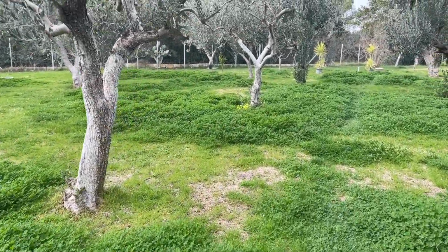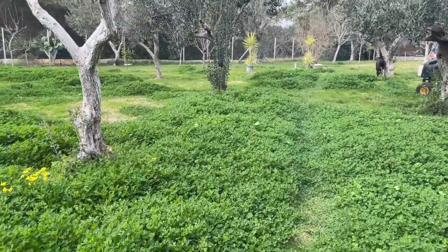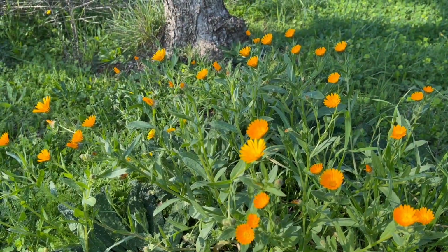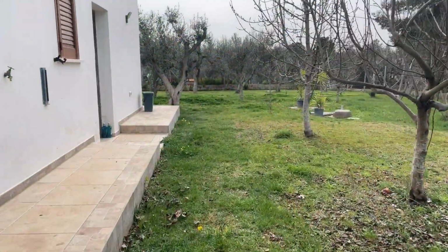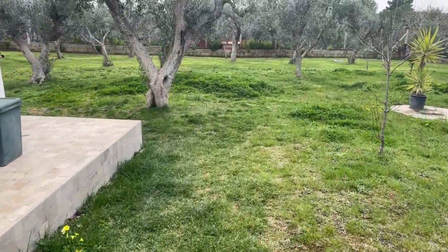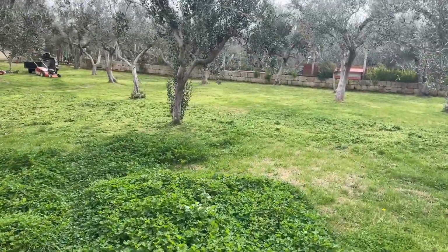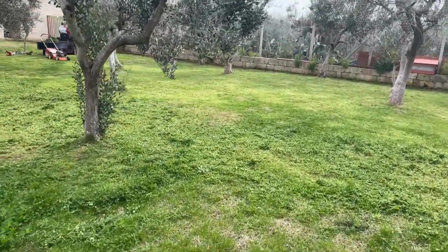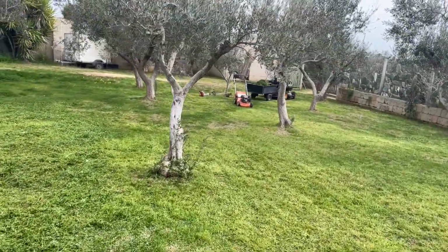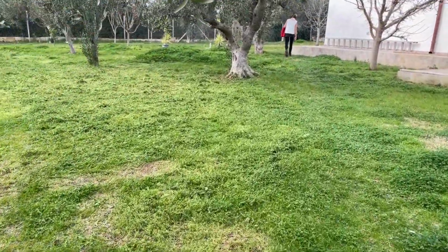We've got to cut this grass before we can set Nico free. Grass, I say. It's bloody clover and whatever else this stuff is. So Operation Cut Grass has commenced. It's taken the whole morning to do this small section of the orchard down here. Admittedly, Mandy's done it all on her own pretty much because I've been out shopping. Much better. This clover is so thick we're having to hit it with a strimmer before we can mow.